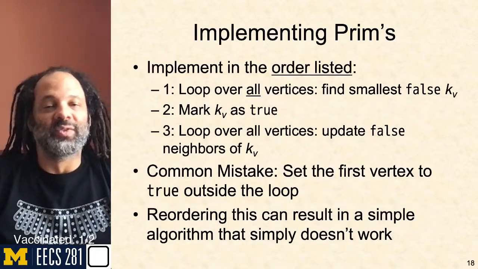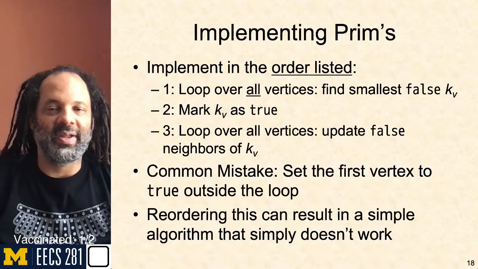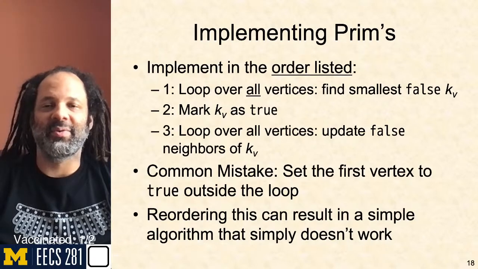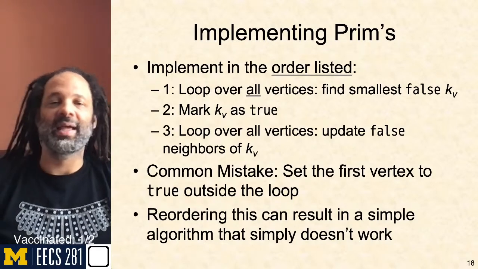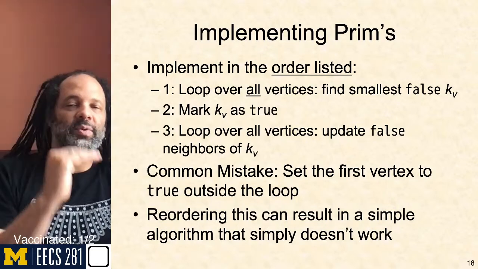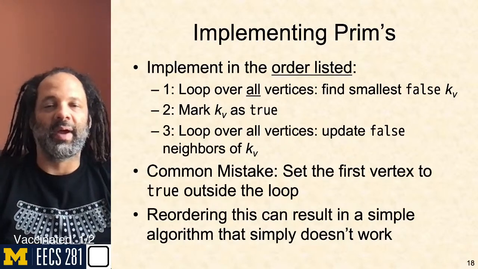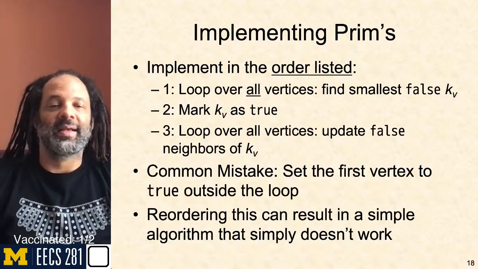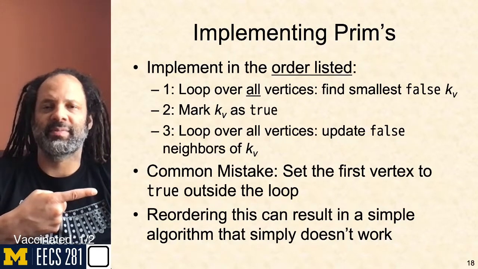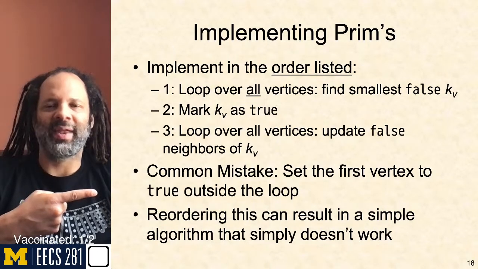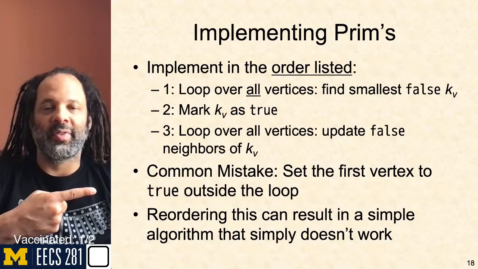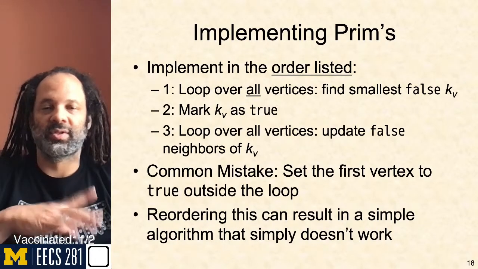All right. So this is our warning slide here, and I've already issued this warning. I get to put it in a slide and reissue it. Don't mess around with this algorithm. Do it like this. Just do it like it said. Exactly the way that slide said do it. Do our outer step, then steps 1, 2, 3. In a loop, get it done. Right? It doesn't say, let's set the first vertex equal to true outside the loop. Because, hey, I just set it equal to 0. I know that that's the closest it's going to be. So I could just set that to true now, right? It makes the algorithm harder to write. Just do it as it is.